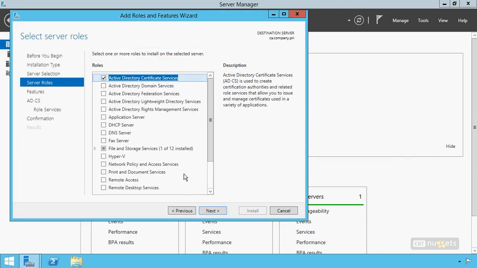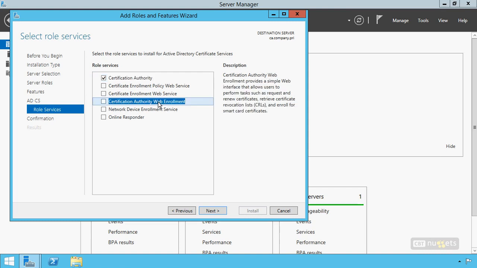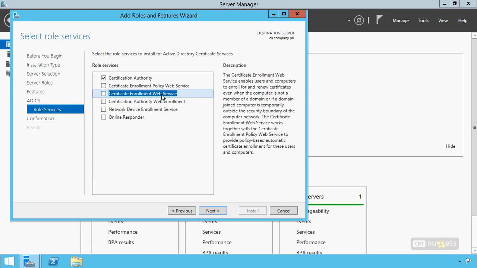Here in the Add Roles and Features wizard, I'm going to show you that we just install ADCS here. ADCS has, down here at the bottom, 6 different role services that we could potentially implement. If you've played with ADCS in previous versions, the one of these that you're probably most familiar with is the Certification Authority Web Enrollment. What web enrollment is, is that web page that you can go to request certificates and then to fulfill those requests. For now, I'm actually not going to install this because I don't want to show it to you just yet. This web enrollment can also work with the web service in order to fulfill requests and do all of the everyday management of certificates. But these are the two that you're probably most familiar with.